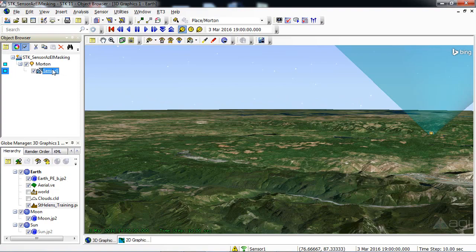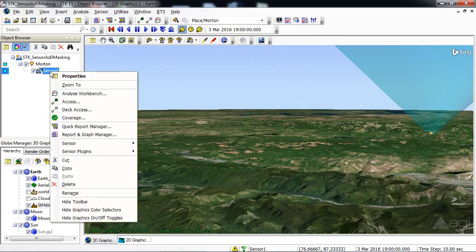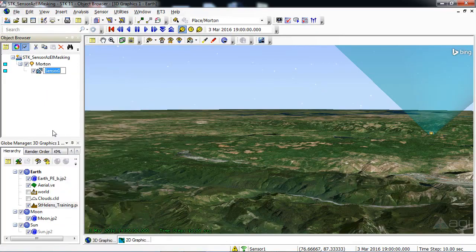We're going to ensure that our sensor sees the terrain, but first we will rename the sensor. We'll call it Sat Tracker. So right-click on the sensor, select Rename, and call it Sat Tracker.